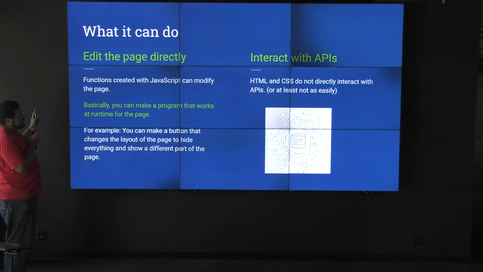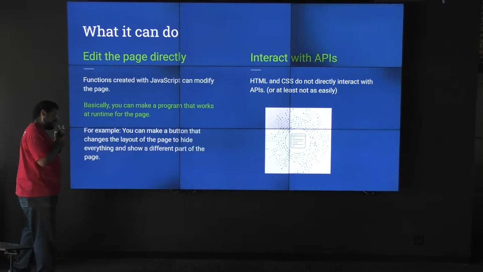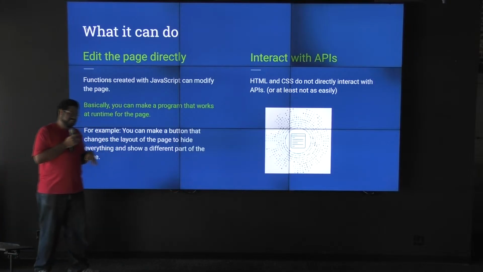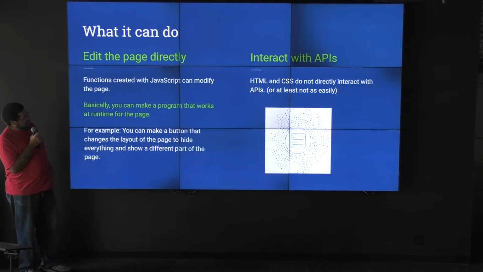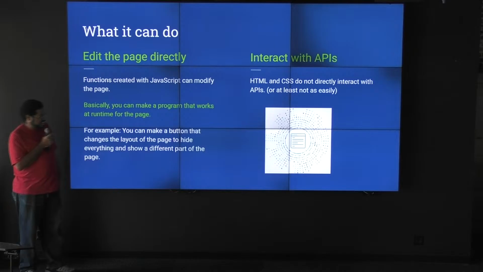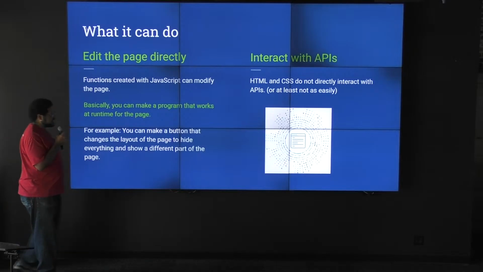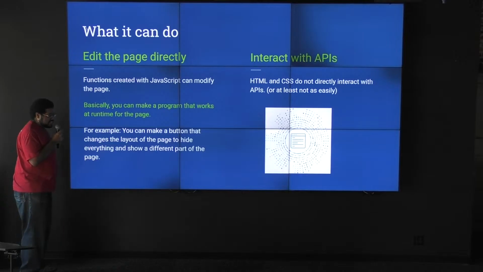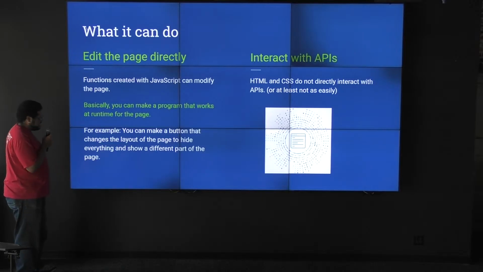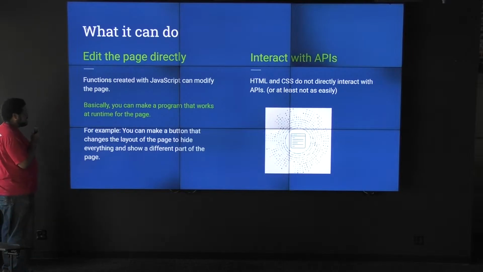So you can edit the page directly. Without it, as soon as the page is done loading, that's what the page will look like. But with JavaScript, you can add things like buttons, and that's what most default buttons, if not all of them, use to do anything on the website. You could kind of do it with anchor links. I would not. I just would not. You can do it like anchor links and CSS. It's dangerous.